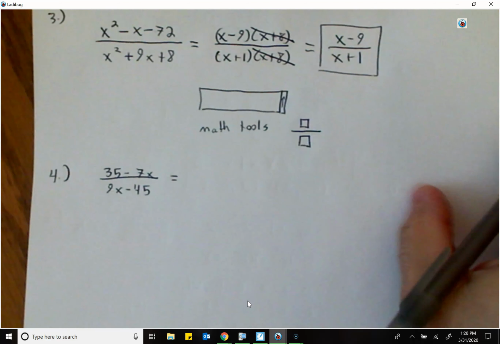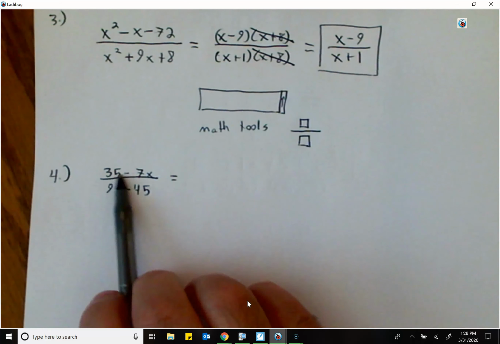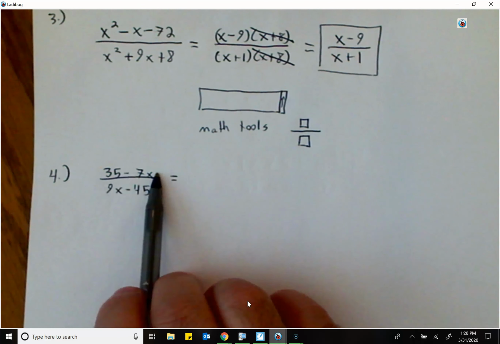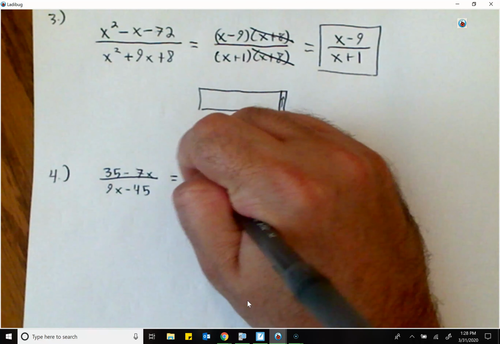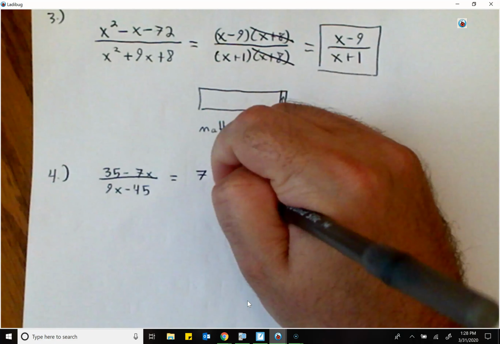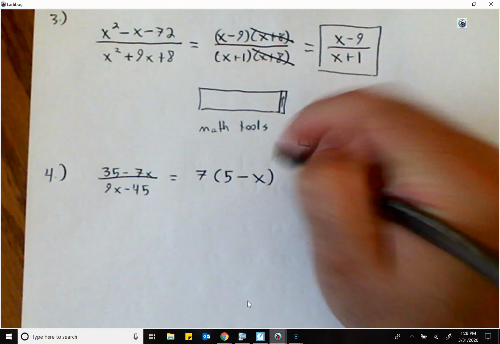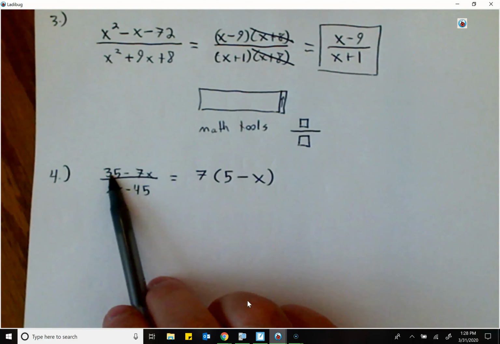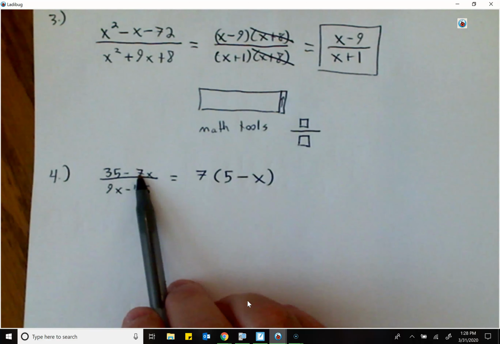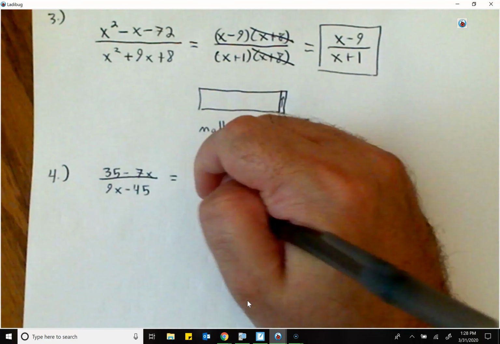So if we factor, well, this problem is all about GCFs. So when we look up here, we're going to pull out a number GCF because there's a number that divides both 35 and 7. And that's 7. And that will give us 5 minus x when you pull that GCF out. Because all we do is divide all this by 7. 35 divided by 7 is 5. 7 divided by 7 is 1. So you can put the imaginary 1 there, but you don't have to. The x has to stay because we didn't do anything to it.